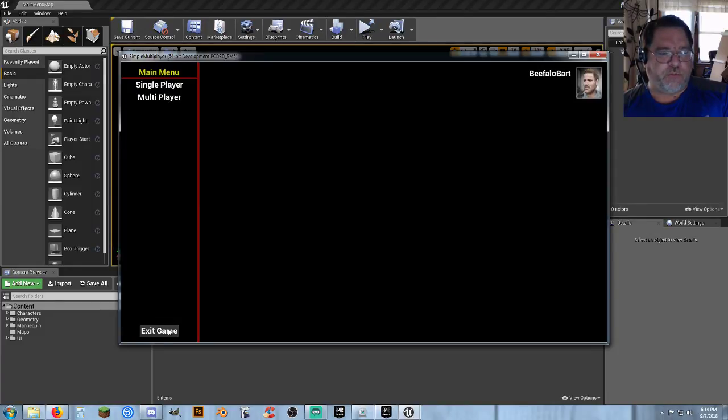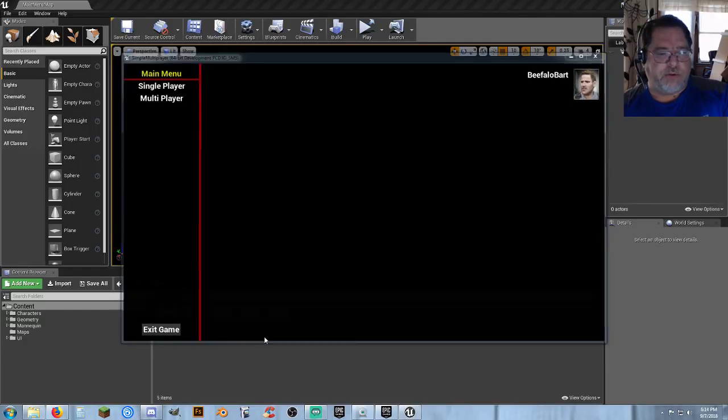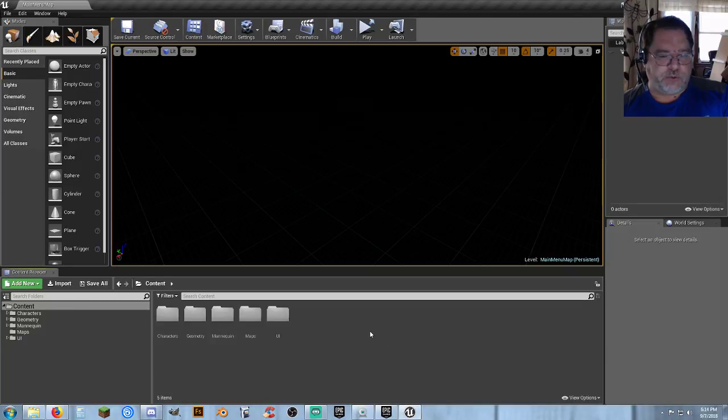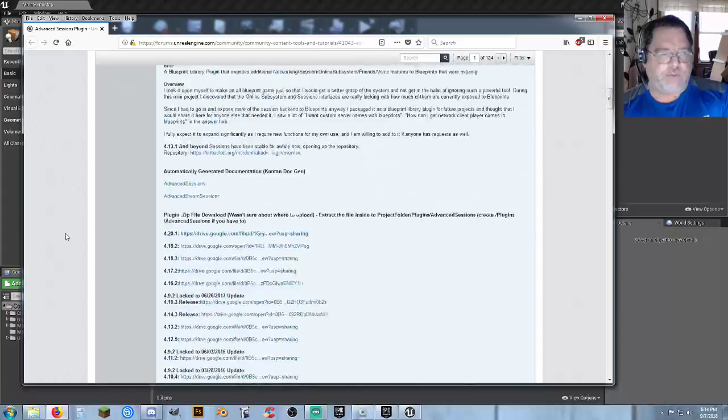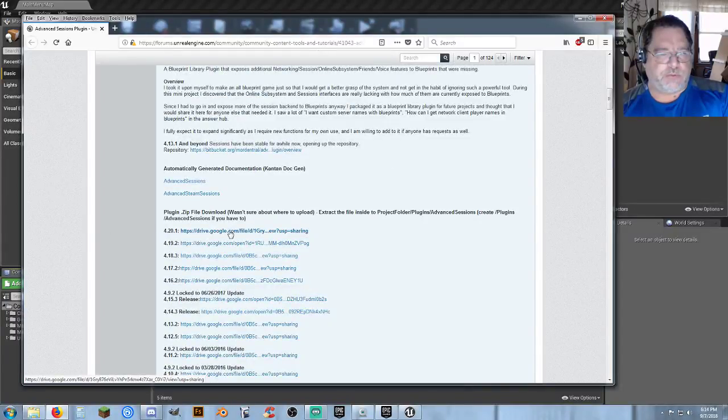4.20 on Unreal Engine 4 and the latest version of the plugin for this, there are some changes on how you set it up and get it to work correctly. And whenever you first buy the project from me, you'll have a link that'll carry you to this page here. You grab the latest version, which is 4.20. This works on 4.20.1 and 2, so don't worry about it. If you're still using other versions, you can get the correct version of what you're working with here. But this works for 4.20.1 and 2, so you're good to go.